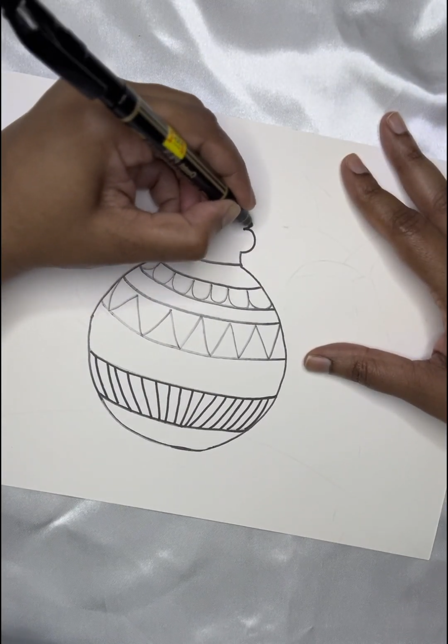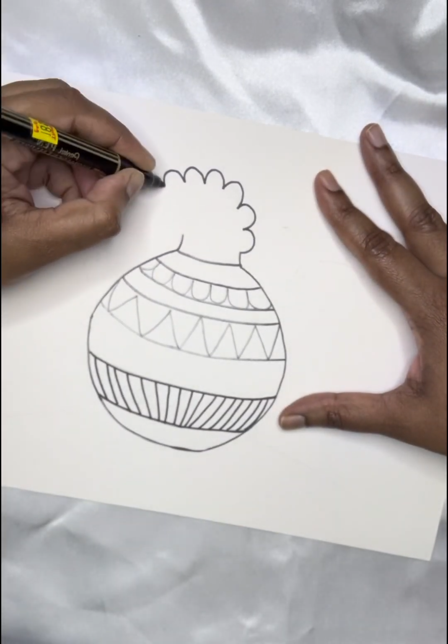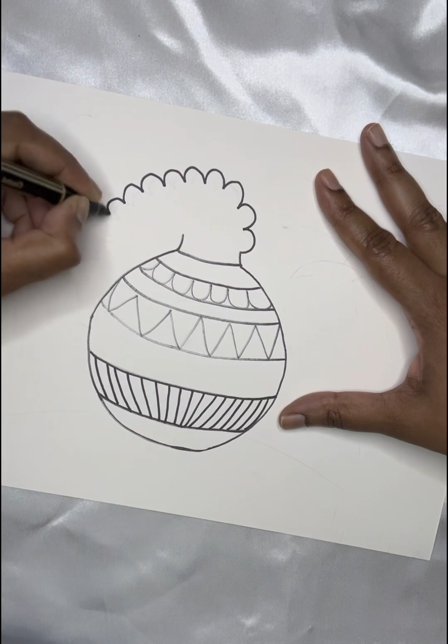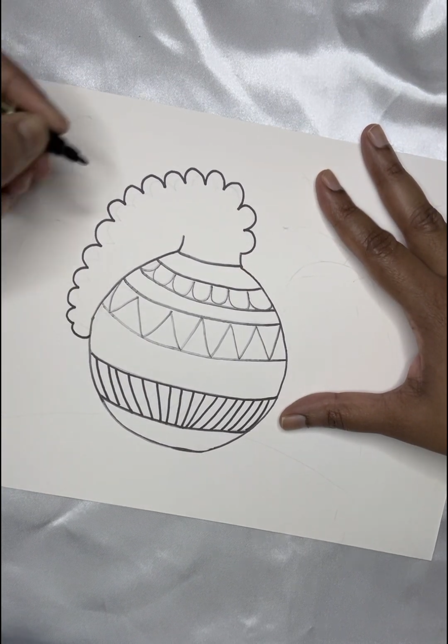Now we are drawing the part where the milk overflows. Pretty easy design to do. You just have to do a half circle around the pot.